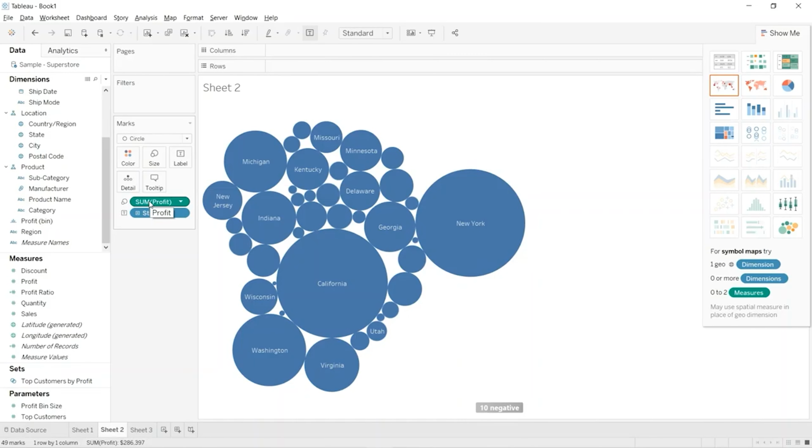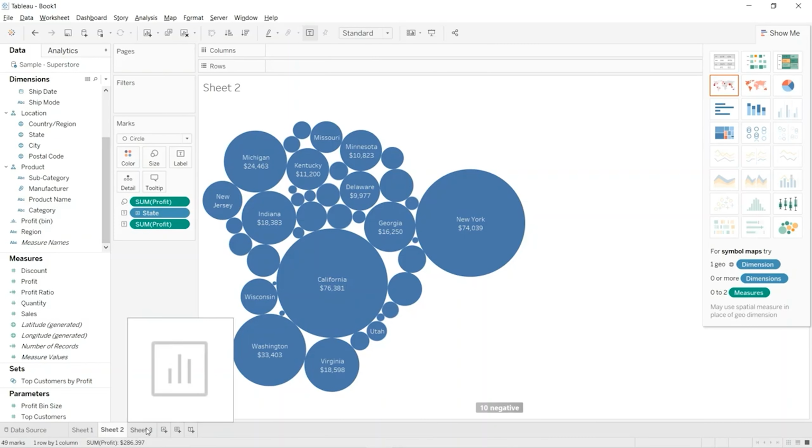And to see the measure values or the quantities, you just need to press the Control key and drag it over here onto labels. It's really important to pay attention to the use of Control and Shift keys, because things can get pretty messy when you don't understand the basics and you end up going crazy. So it is like that.